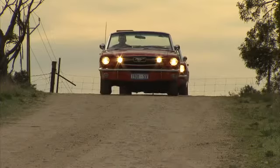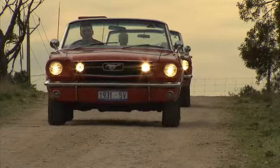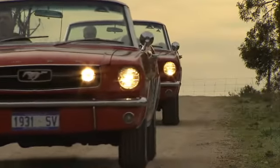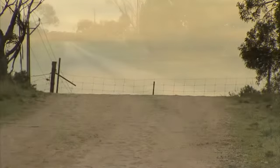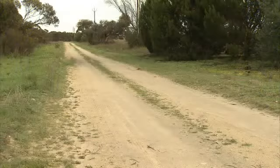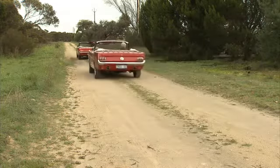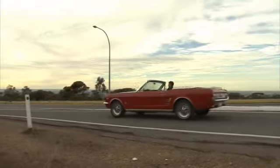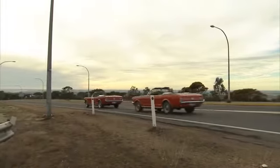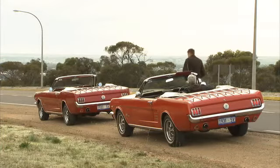First-generation Mustangs were produced between '64 and '66 and broke all kinds of records when they came out. Over 1.5 million pony cars hit the road in just 2 years, and with so many vehicles out there, tracking down parts is a breeze. It looks like this road trip has taken a quick detour off the beaten track, but as we can see with their short wheelbase and wide track, Belle and Bo look just as good on the dirt as they do on the hard stuff. Back on the bitumen and time to work out which way to head next. Yep, it looks like due south is as good a way as any.